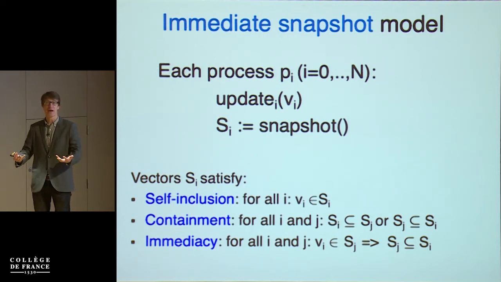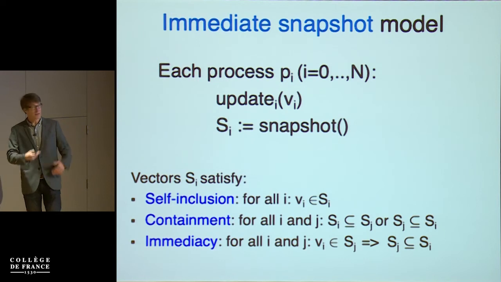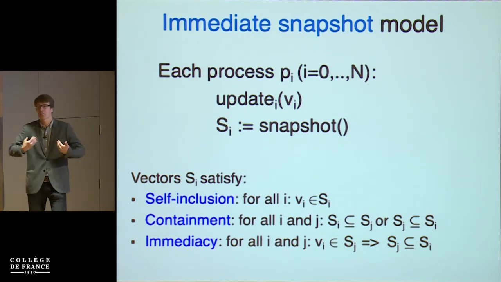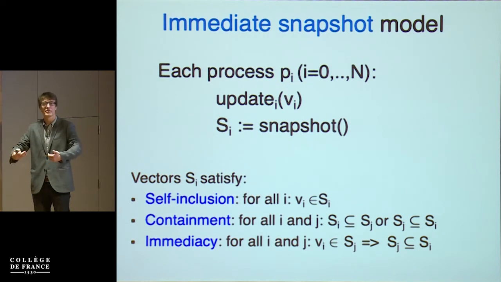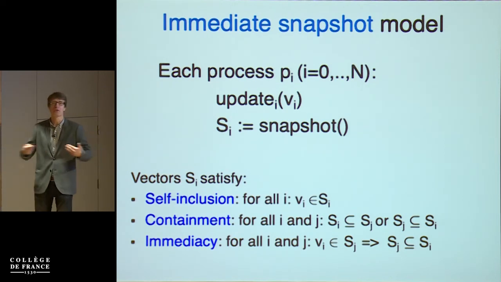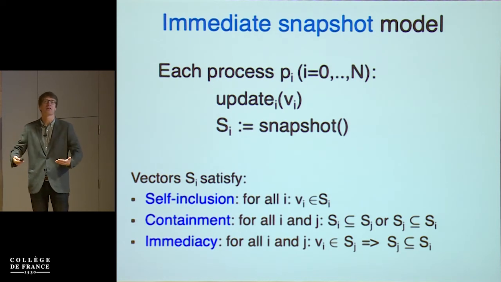Okay, so this is my new state. And if I run it more and more rounds, in every next round, I write what I learned so far in a complete fashion in the snapshot object, and then if I take a snapshot, I have a set of sets and so on. So it's what they call a full information protocol. So I don't lose information. I always write everything I know.